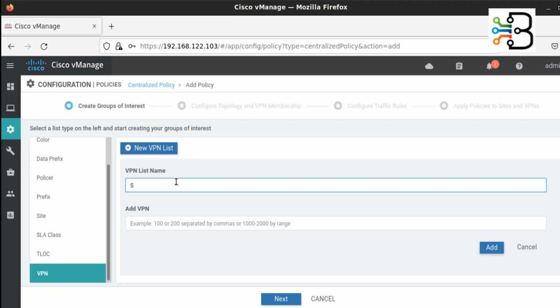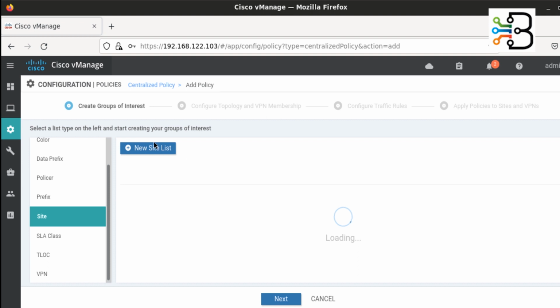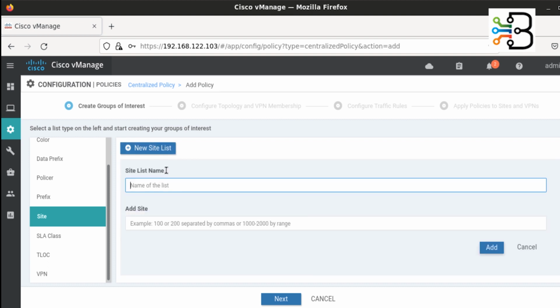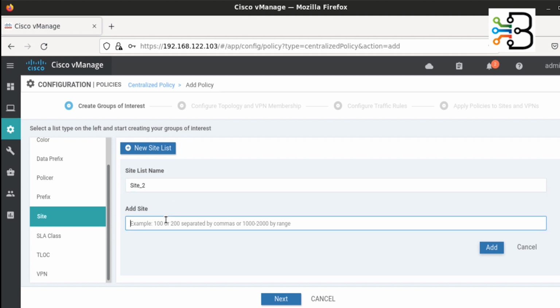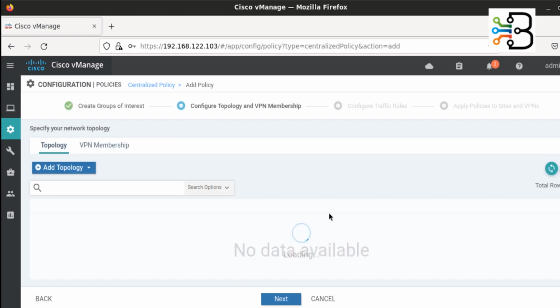Then the service VPN, in my case service VPN 1, and the site, which is site ID 2. These are the prerequisites actually. I mean, these are the things I'm going to call while configuring the policy, that I'm needing later on.